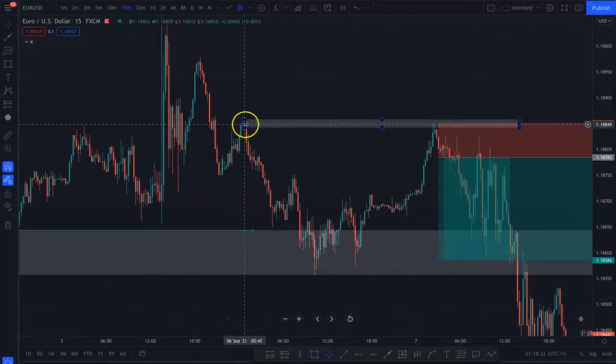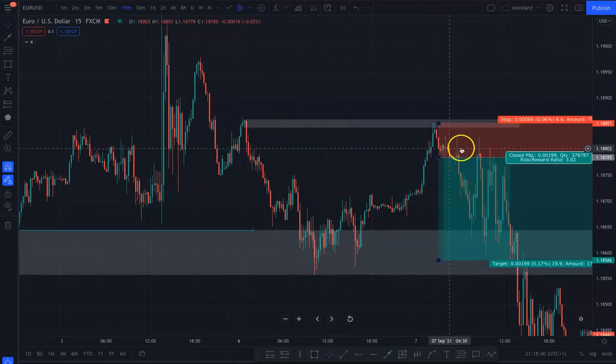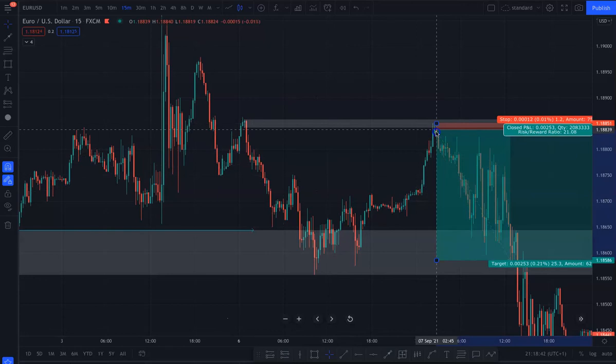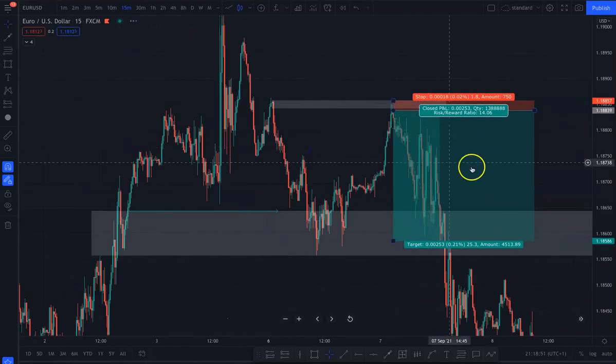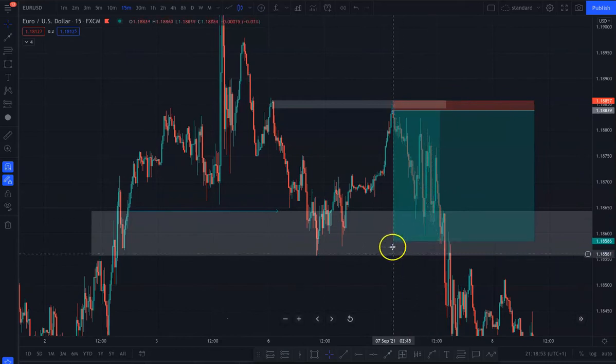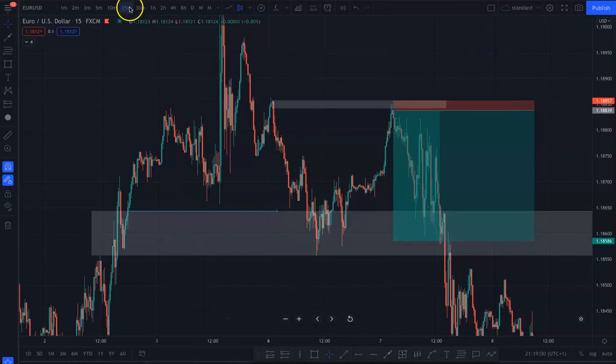As we can see, it came into this zone. This area respected the lows, came in, broke structure. And we could have used this as our point of interest. We could have entered this trade on this candle, and we could have set the stop loss at the wick above that candle. A 1.8 pip SL would have been respected, as we can see, continually respected. And that trade now goes from a 1 to 7, 1 to 4, I think it was, to a 1 to 14, just because we refined on the 15-minute.